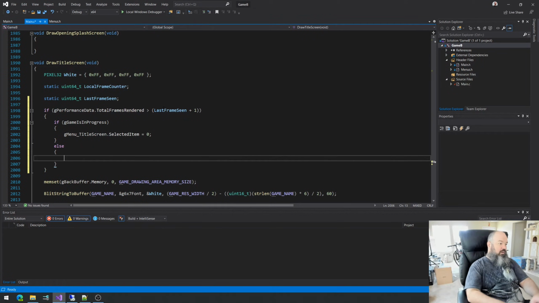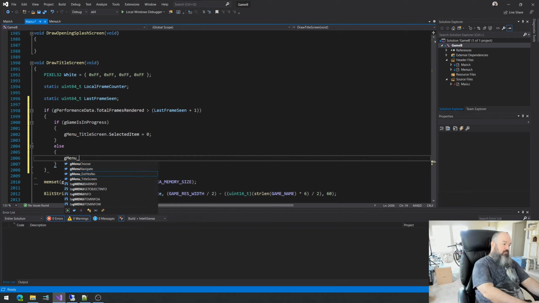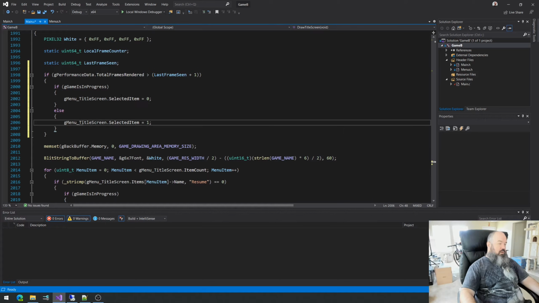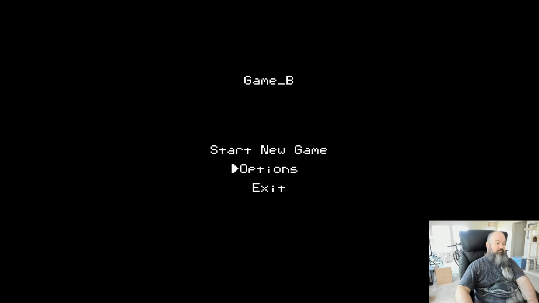And if a game is not in progress, then resume will not be there. And so selected item should be 1. And I think that's pretty much it. That being said, we're probably about to change that code.